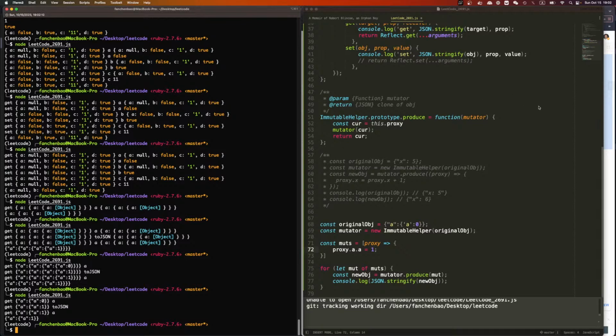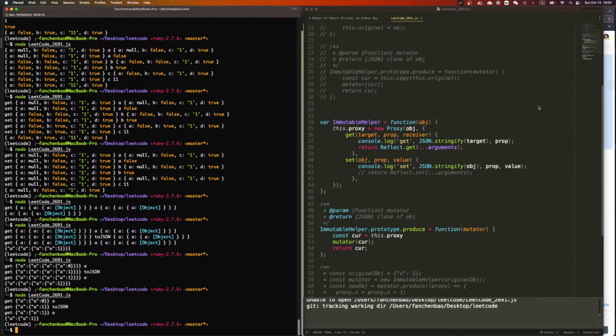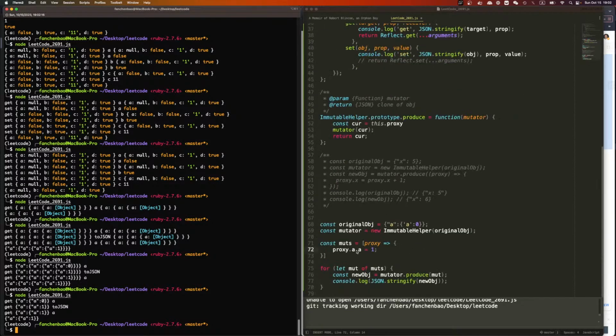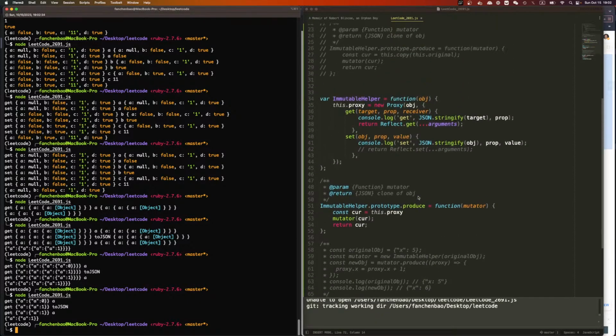So basically, all the chained get .a, they are not proxied, because only the first one is proxied. The inner ones are not proxied. Okay.